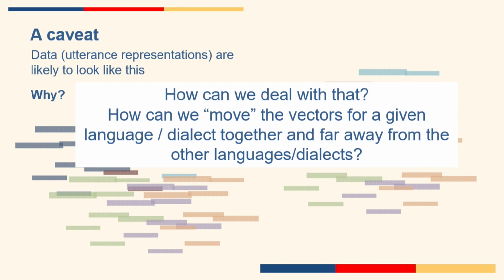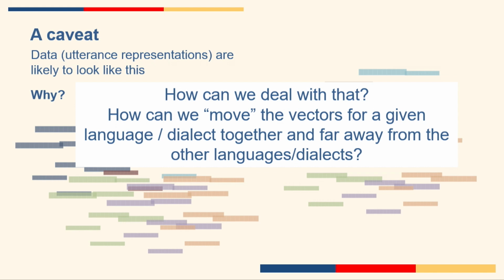Can we somehow, metaphorically, move the vectors around to further remove these unwanted sources of variation? Because this is what we were talking about yesterday, the day before yesterday. These are the sources of variation which do not interest us potentially. Of course, we might want to exaggerate them if they do interest us, as a matter of fact. But if they don't interest us, we might want to remove them. So how can we do that?